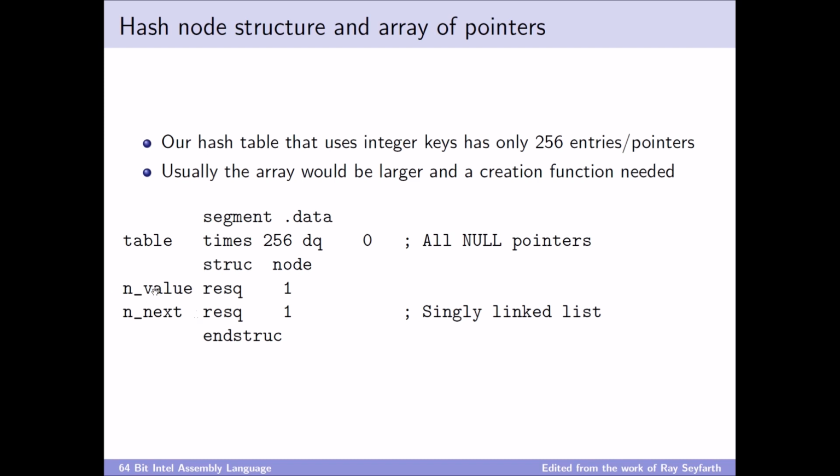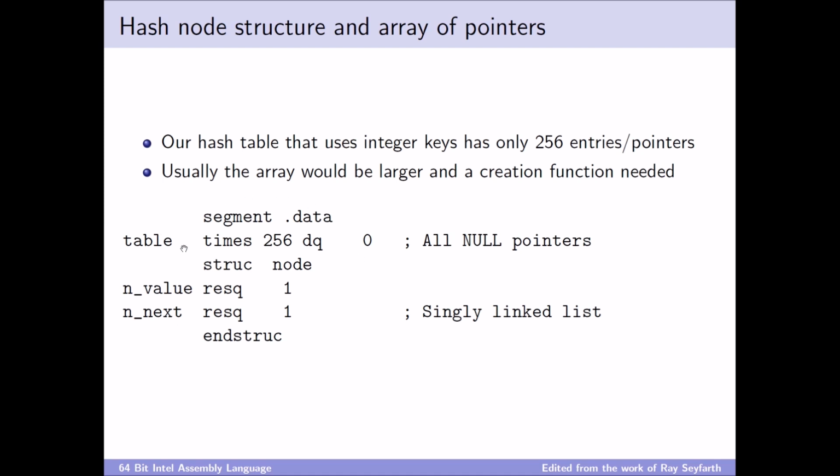The notation or the variable name is a little bit undesirable in my opinion, but I don't want to change it at risk of confusing what the textbook is discussing. But just remember that this n_value will actually be storing the key, and then n_next will point to the next node in our linked list structure.